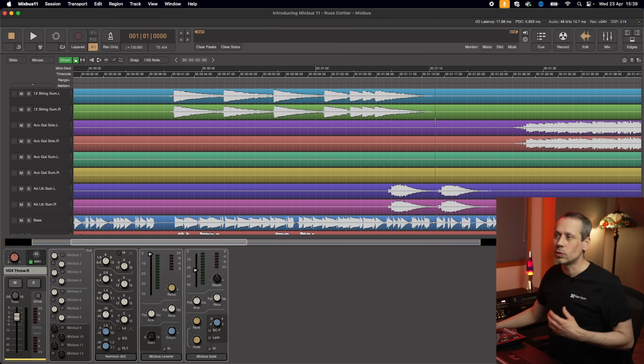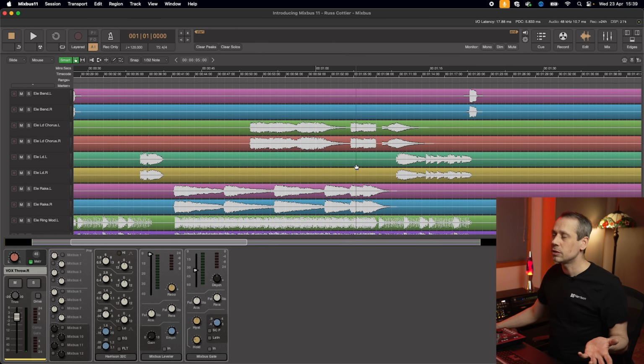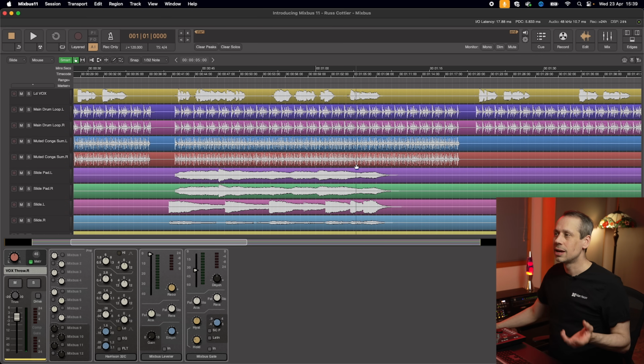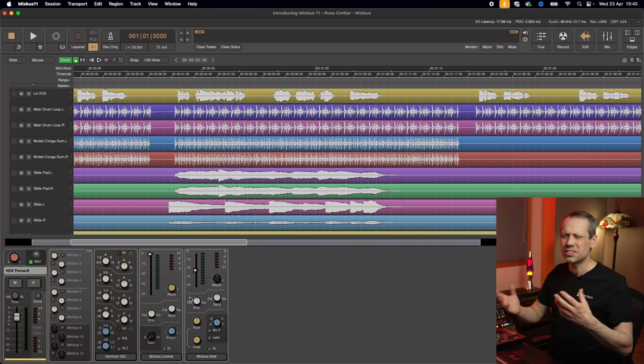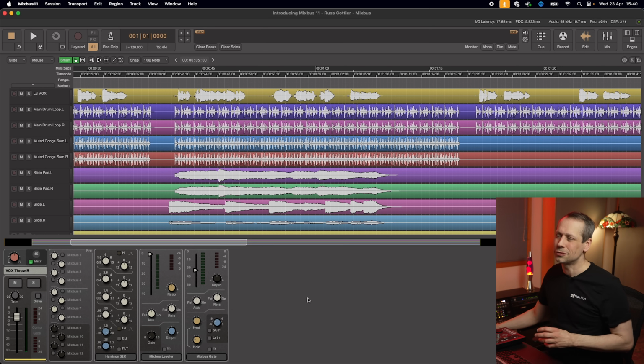If we move over to the edit window, you'll be very familiar with this kind of view. We've got a normal edit window view with our waveforms, our regions. We can go in, we can do all sorts of different types of edits if needs be, and really start the mix from this point. As you can see at the bottom, I have got the editor selected. The bottom editor shows us a breakdown of the channel strip that we have selected. And then it just gives us information about where the mixer settings are. It is a large format, kind of like a 500 series format.